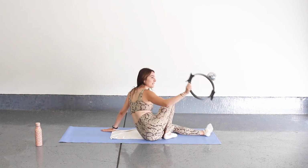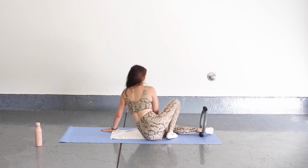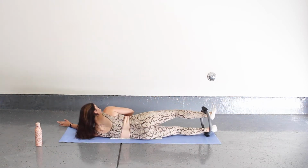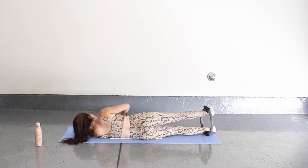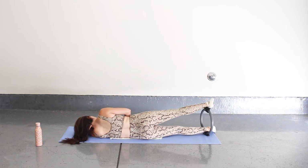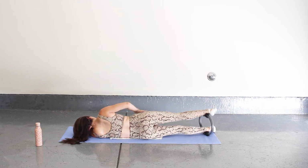And now we're gonna place this ring on the bottom. Sorry, we're gonna bring both feet in. So both feet go inside that ring and go ahead and find that space. From here, now bring your top foot out, and your top foot is just going to do that motion again.